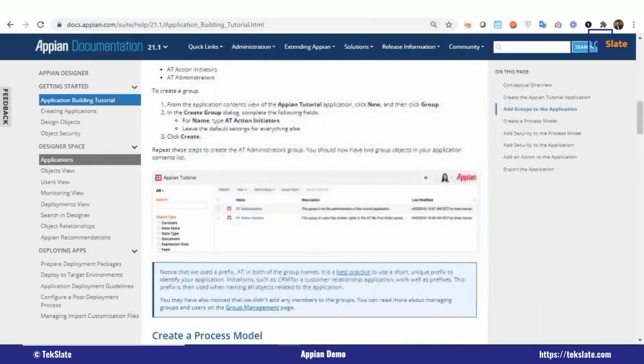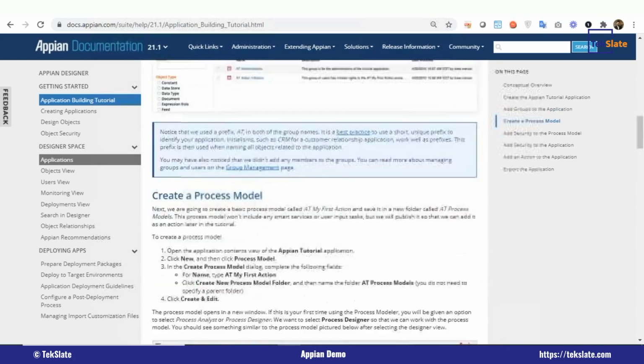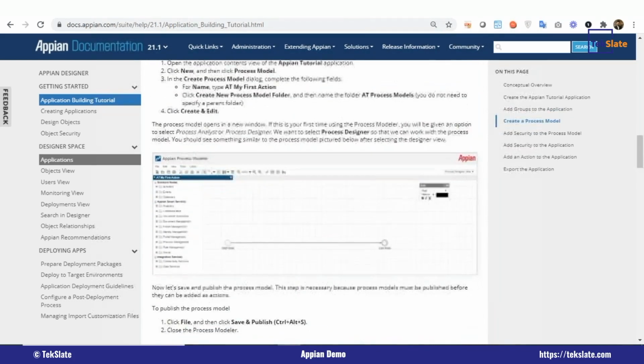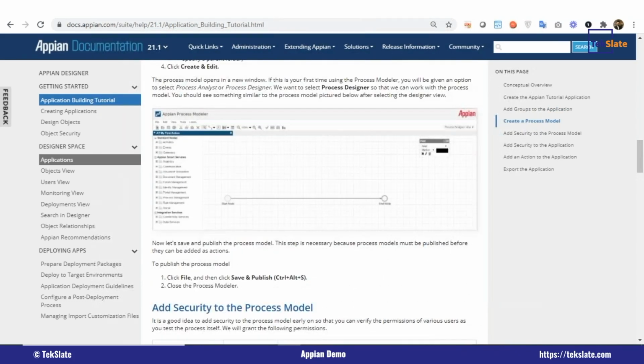Now, let's say the first object that you want to create is a process model. In terms of creating a process model, you can use it as an action, you can use it as a related action. So process model is like a backbone of the application. Whatever actions the user wants to perform, suppose we have an employee onboarding system. In that we are onboarding an employee, so we'll be capturing first name, last name, mobile number, email ID, let's say these four fields.